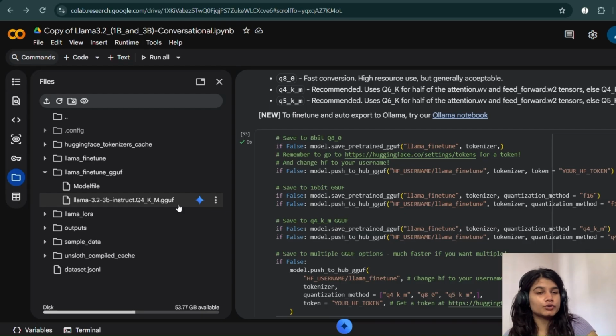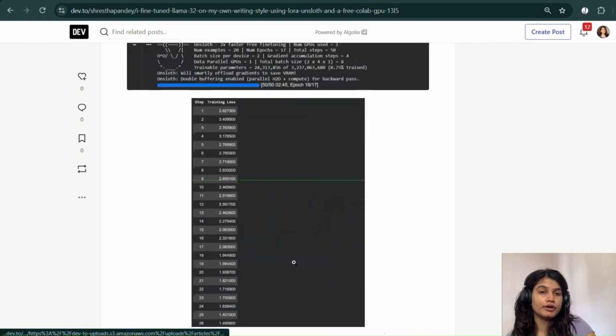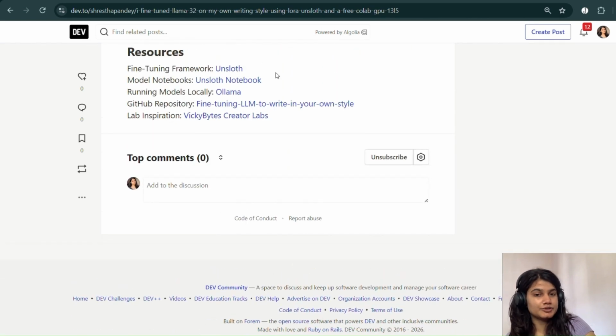So this was a short walkthrough of this project, and this project actually gave me a much clearer understanding of what fine tuning actually is. And I finally understood where learning happens, what files get created, what LoRA stores, and how the model moves from training to deployment. Also, I have documented the complete process in an article. If you want to explore the implementation in more detail, I will put the link in the description.